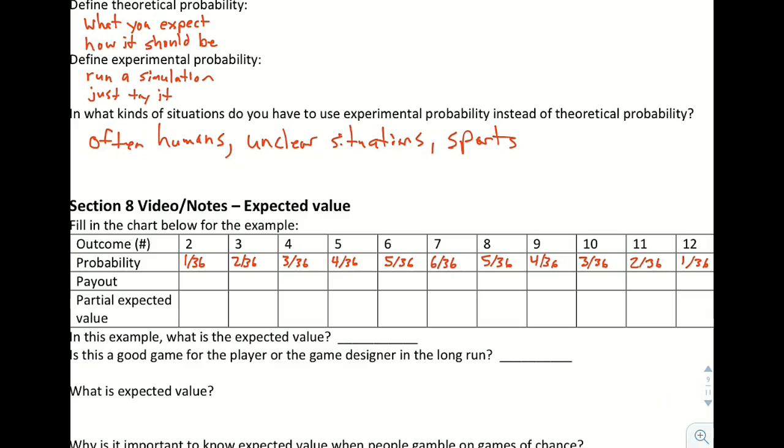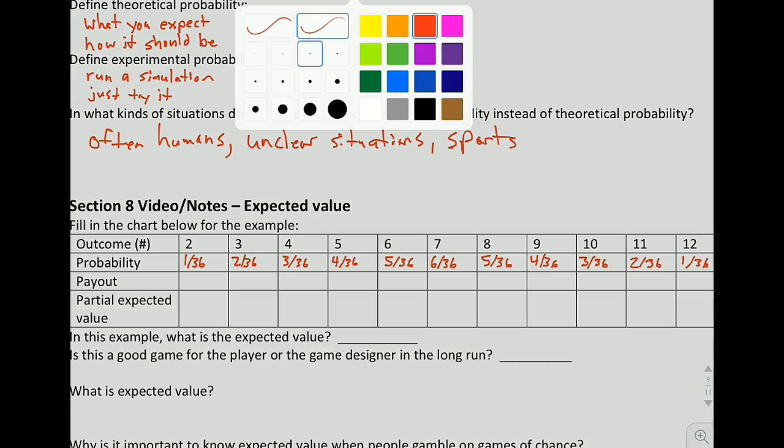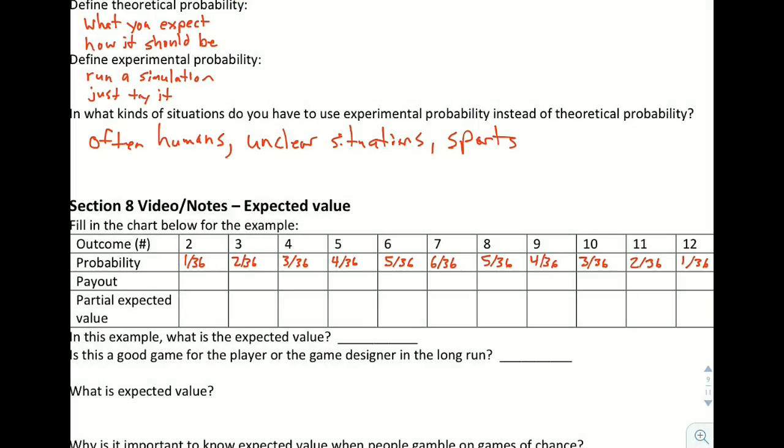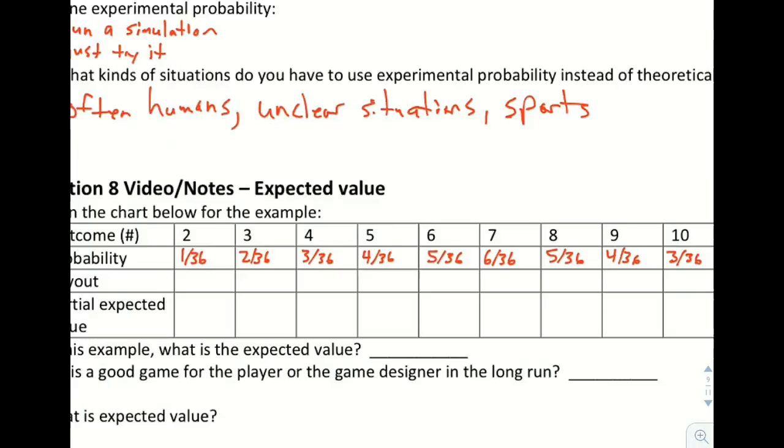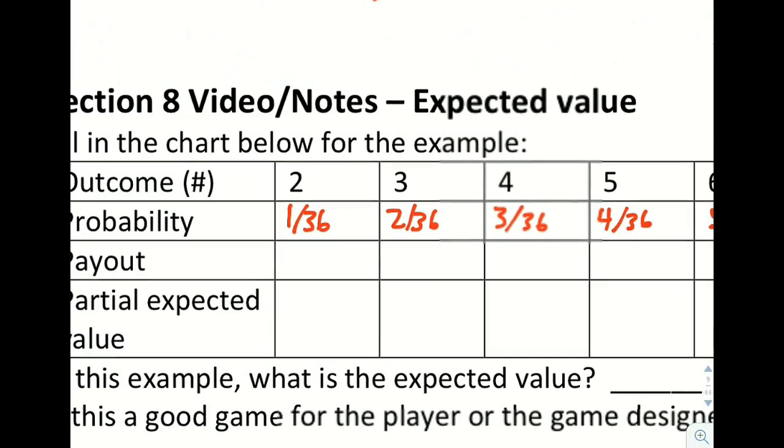Now I'm going to invent a game. I'm going to invent my own game to go with this video. You could invent any other game you wanted when you get to that part of it. For this, I want you to follow along with my game. And the way my game is going to work is we're going to pay out big time to the ends. So if you are on the ends, you're going to be a big winner, and if you roll a number in the middle, you're going to be a loser.